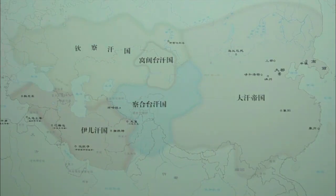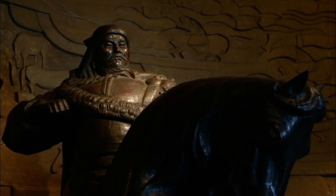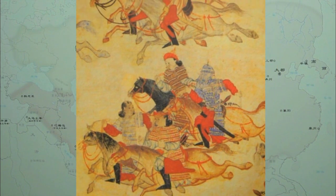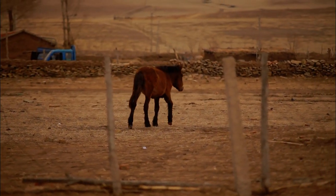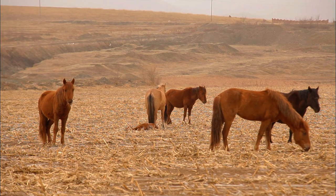In the 13th century, Mongolian tribes lived in the northern part of China. Introduced by Genghis Khan and preserved by his successors, Mongolian cavalry units were different from other kinds of military units. They broke with the mold of traditional European military tactics and helped with the founding of the largest empire in the world. In the pastoral areas of Mongolia today, horses are mainly used for transportation, but horse transportation has mostly been phased out in the rest of the world with the passing of time.